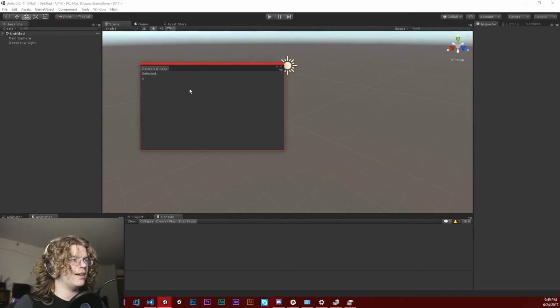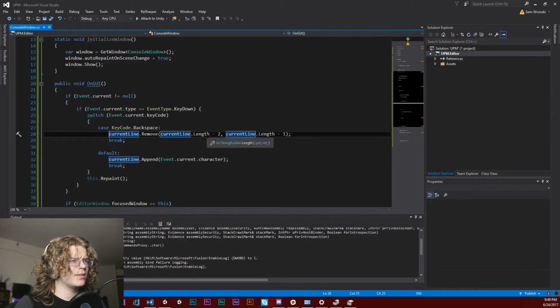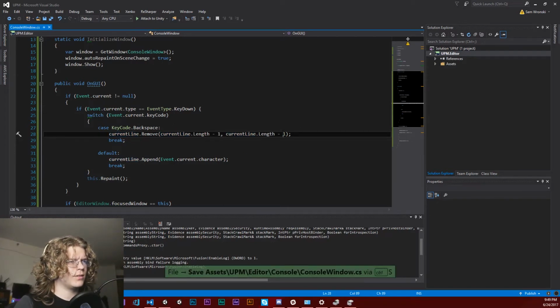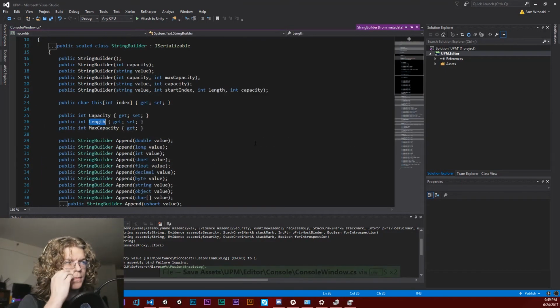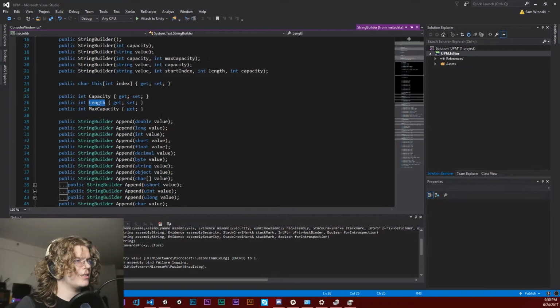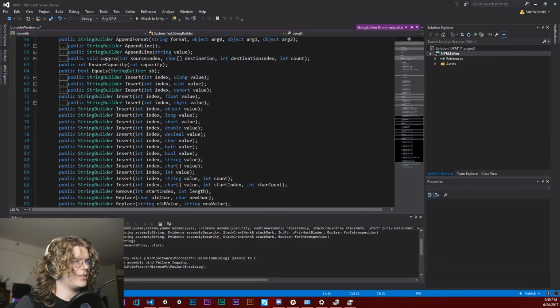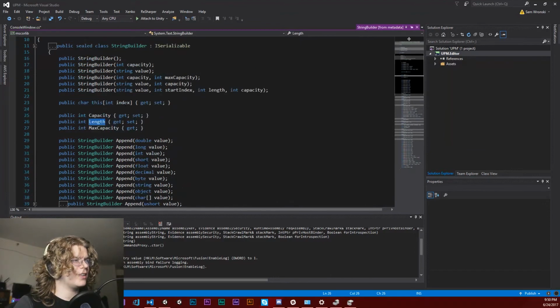So if I do astif and then hit back, our argument is out of range. Well, that's unfortunate. I wonder why that would be. Unless length is not what I think it is. Capacity, length, max capacity. I'm pretty sure length is the length.